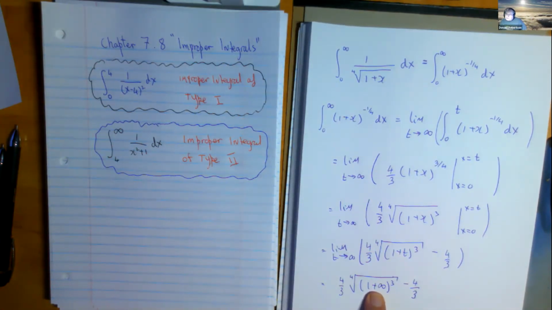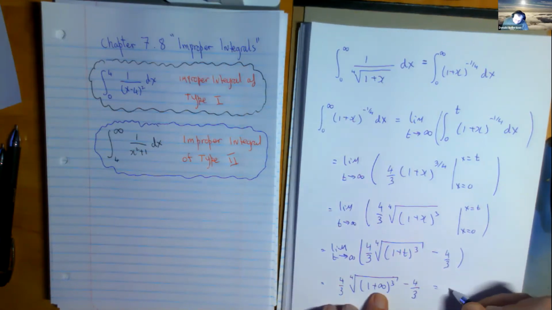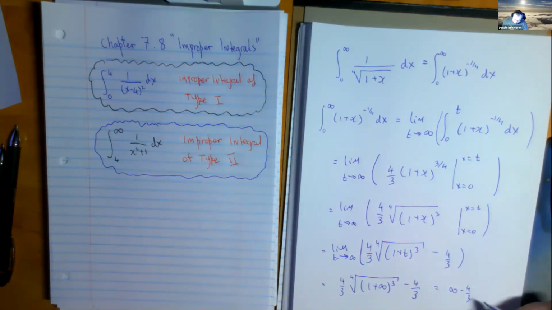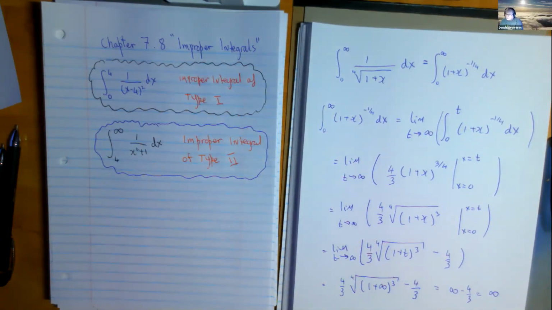Okay. If you take infinity and you add 1 to it, it's still infinite. If you cube infinity, isn't infinity cubed still infinite? What's the 4th root of infinity? Still infinity, right? And 4/3 times still infinity is still infinity. Isn't the bottom line that that's infinity? If you try and take 4/3 away from infinity, won't you really not dent it at all? So what we have here is that this limit will be infinitely large.